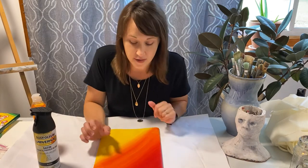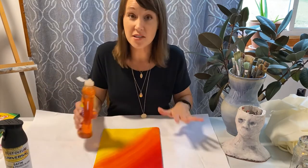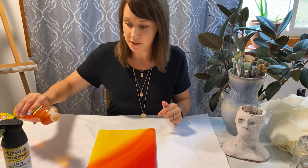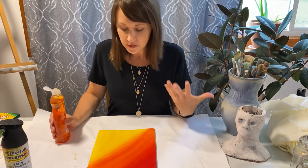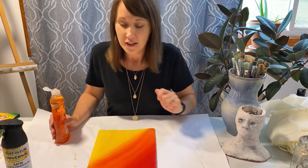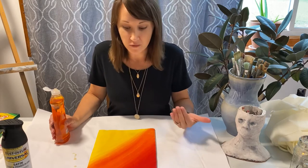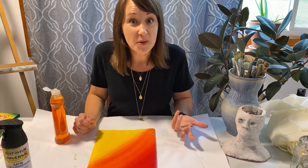You'll each have some kind of squeeze bottle to work with for this part, and something covering your table. Take the dish soap and do a little practice drizzle on your scratch paper to see how much comes out and how thick you want the lines to be. Think ahead about your drizzling design — it can be really random where you just go crazy and let accidents happen, or maybe you've got a plan and want to do zigzag lines or straight lines. It's really up to you.